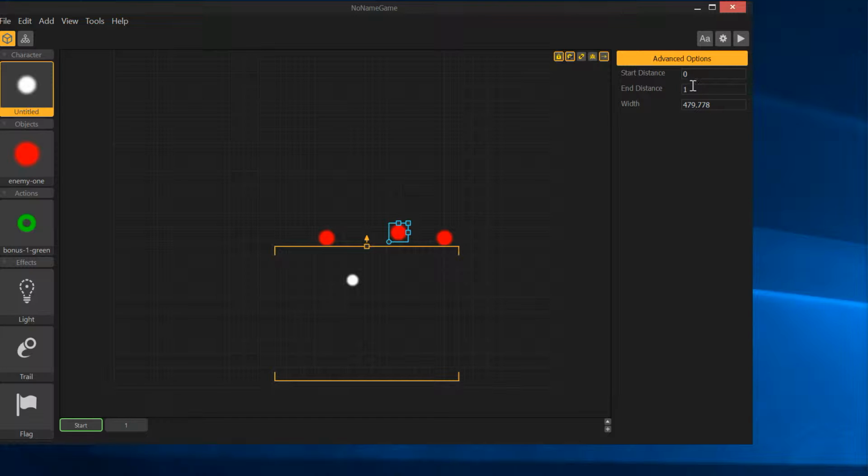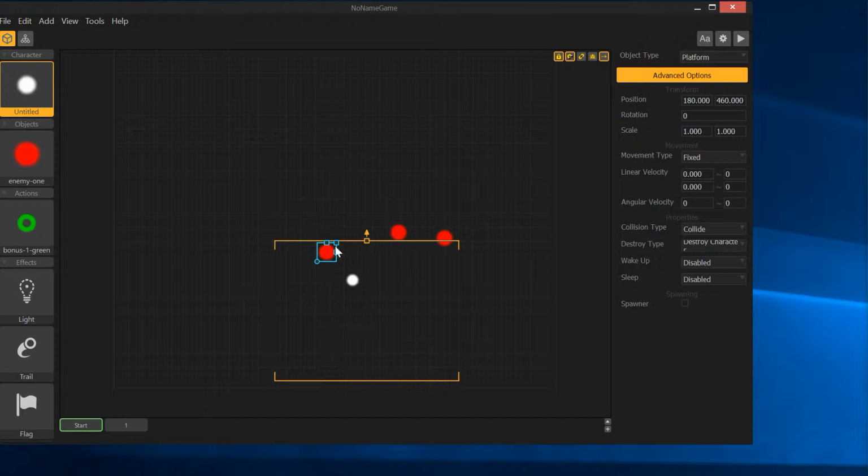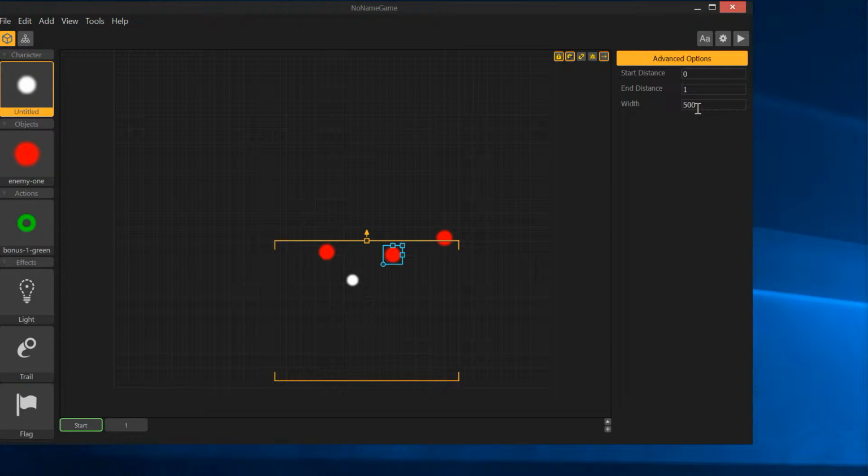These are basically pixels, which will make more sense in a minute when I start changing some of the values. But I was saying the width is 479, and that's the distance between these two yellow bars on your screen. And you can easily change that too. As you stretch it out, you can change the length of your scene. So here we'll change it to, I don't know, we'll just say six. We'll make it an even half, 500. I like that. And then we can drag. Actually, let's make it a little longer. So we'll click on that again. We'll make it 750. Oh heck, we'll make it 1,000. There. It's not rocket science.